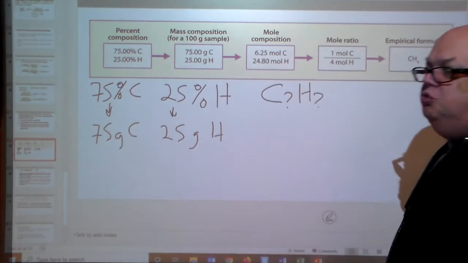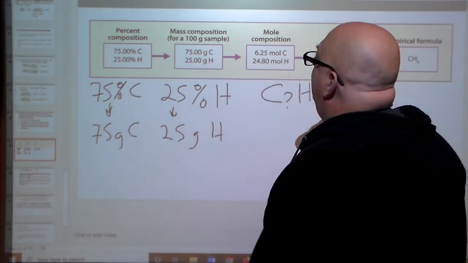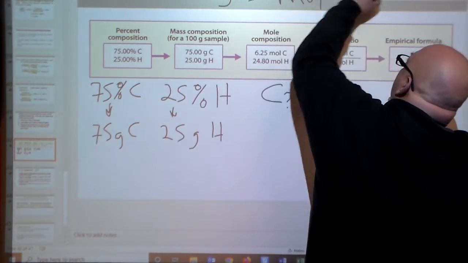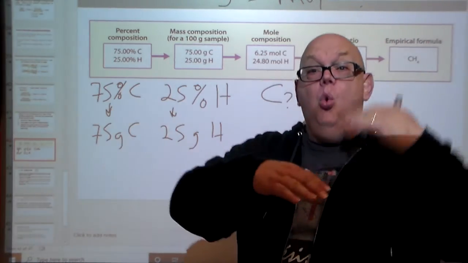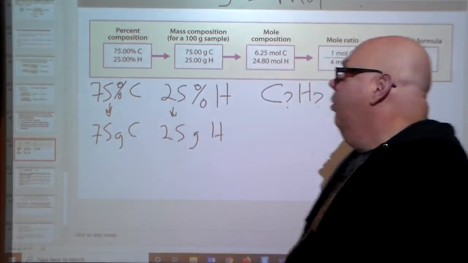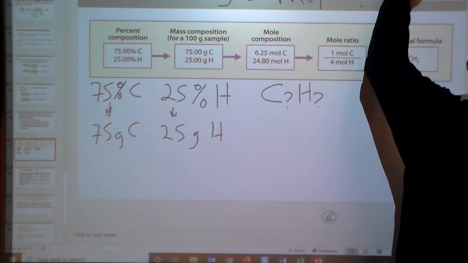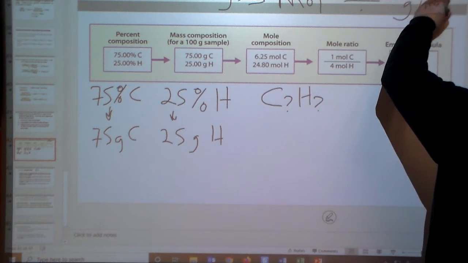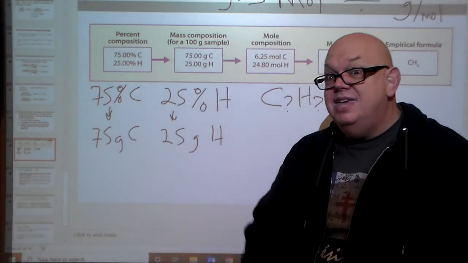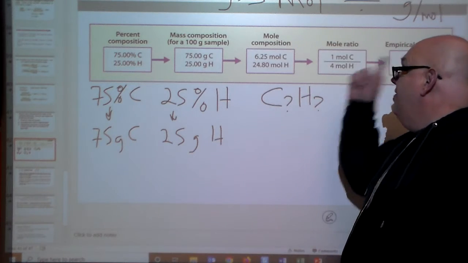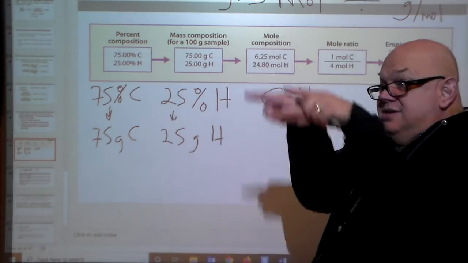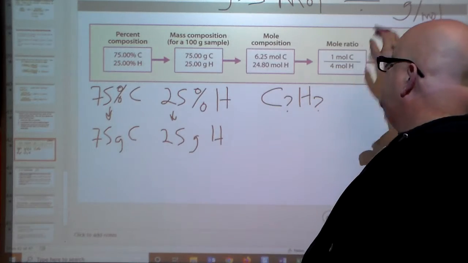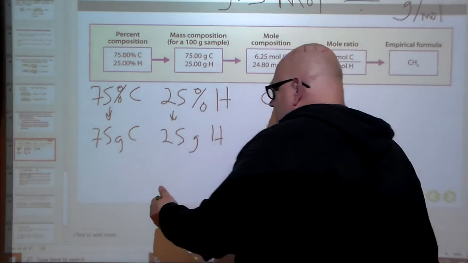Okay, so now, next trick. How many moles of each do we have? Well, remember, if we are going from grams to moles, we are going to divide. Now, of course, the question is, what are we dividing? Well, you'd have to divide what you have at the start over how many grams there are in a mole of something. That's the key formula there, ladies and gentlemen. That's it. Some of you guys still kind of switch that around, so you have to be careful about this. Pay attention.